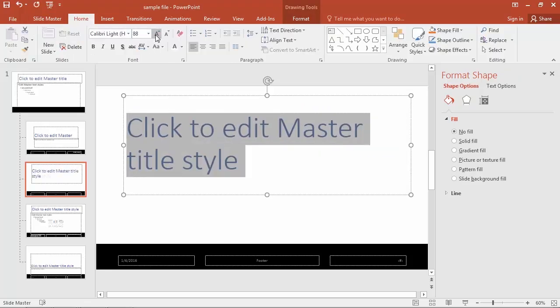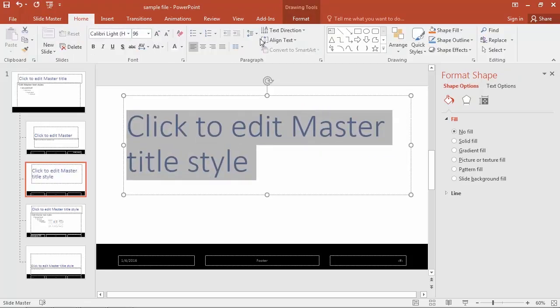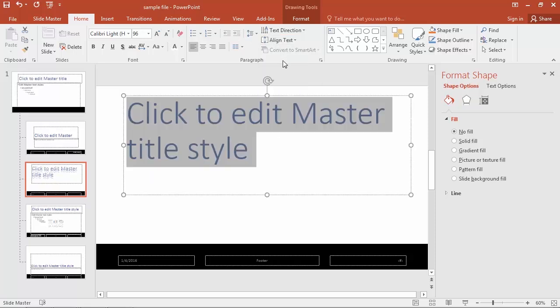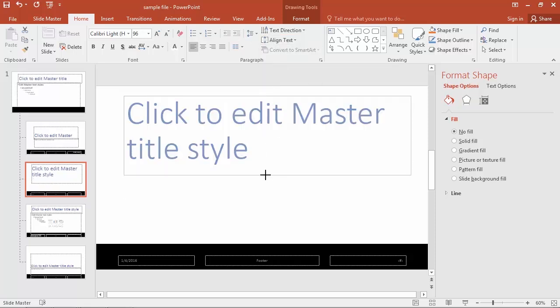Make the text really big. Maybe I'll line the text up on the top instead of to the middle. Right, so I've got a new slide, but I want to put a little box down here for a special tip. Here's how we do that.